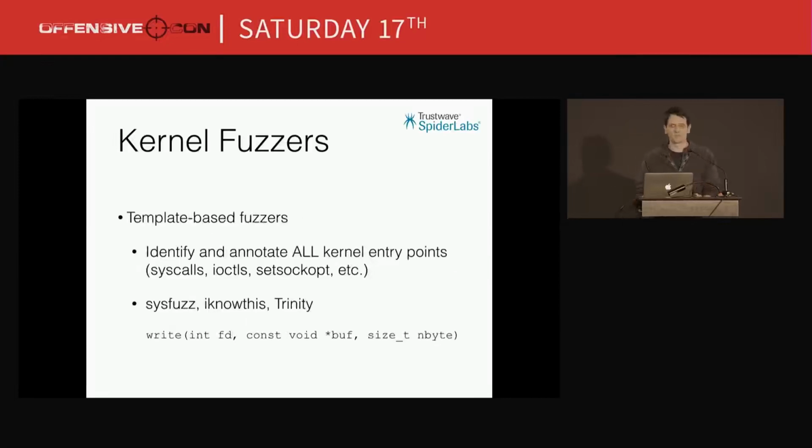The next iteration was template-based fuzzers, where you would simply identify every single entry point in the kernel. So things like syscalls, ioctl, socket operations, any path that allows you to pass data from user space to the kernel. And then you would produce a template for every single entry point. So for example, let's say there's a write syscall, and it's expecting 3 arguments to the function, and the first one should be a file descriptor. So things like Trinity would get a proper valid file descriptor and then pass it to the syscall. And that way you get further down the execution path rather than doing a trivial dumb fuzzing.